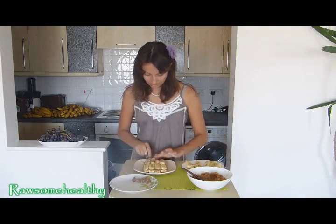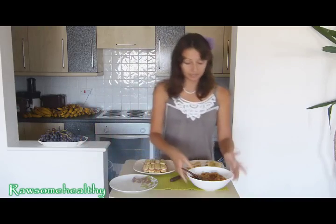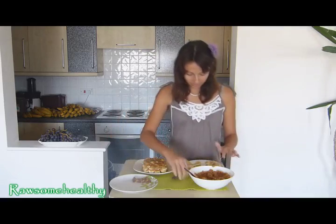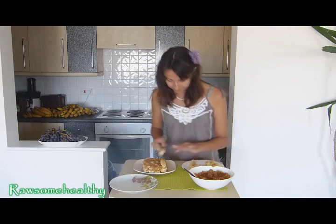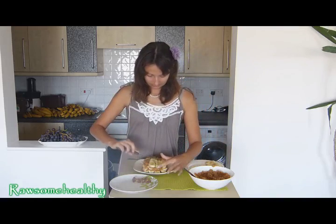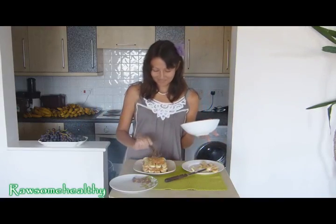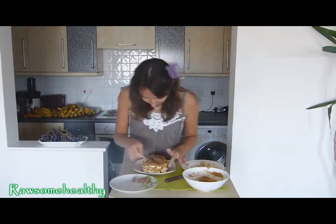Okay, so that's the second layer of bananas. And I'm going to put another layer of the date and apple sauce. Yum. So now I'm going to put yet another layer of bananas. So this will be the final layer, the third layer. And put another layer of apple and date sauce. And I'll have some sauce left. That's okay, you can eat it. It's tasty enough. Oh, this is really lush.